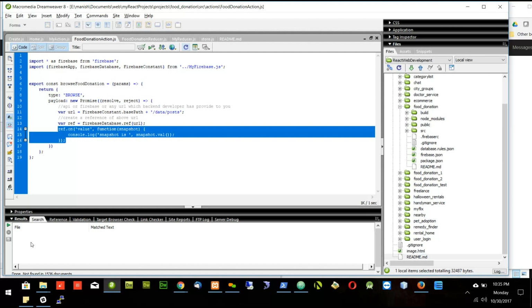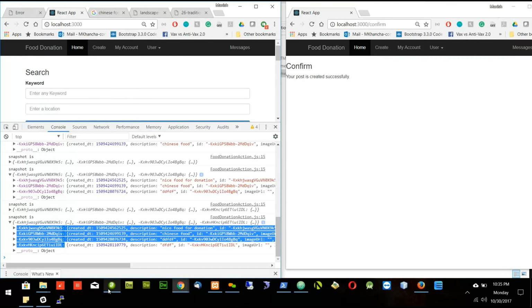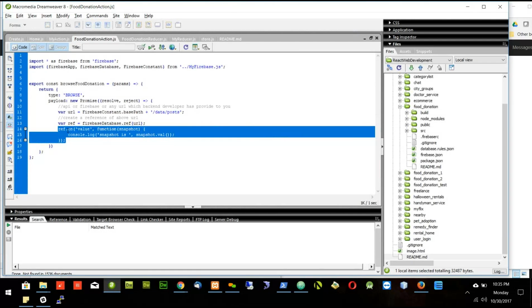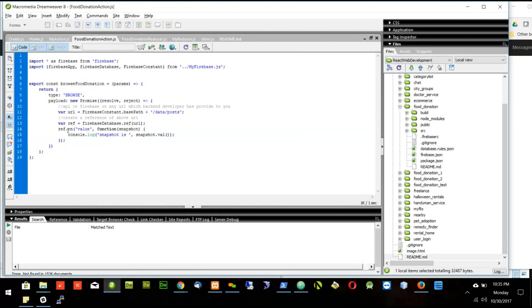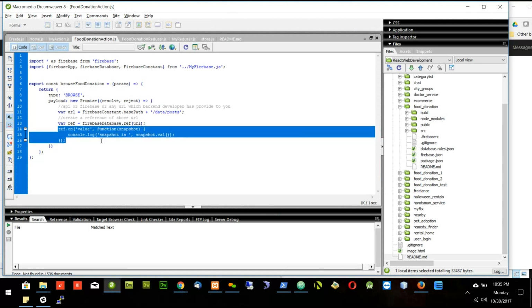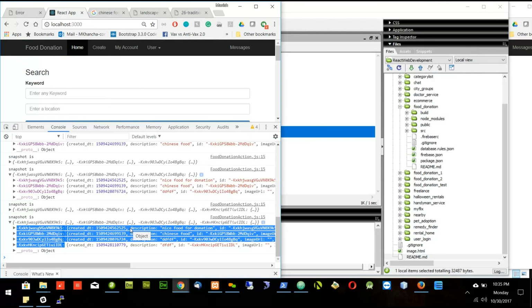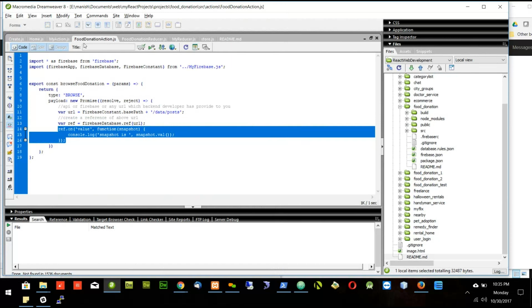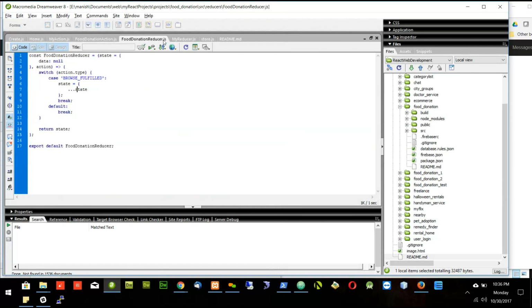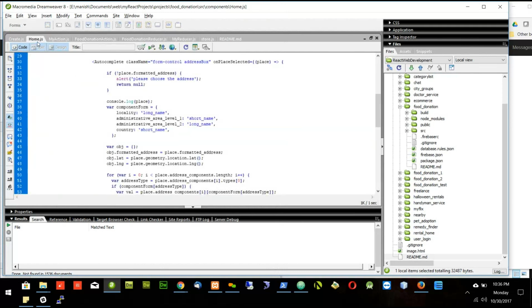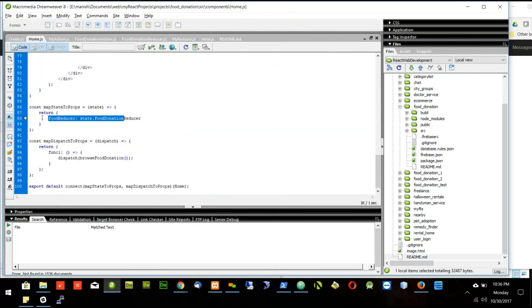So whenever we call this onValue, whenever there is new data on the server, we are here and we are returning something from here. So today, just remember this one, that we created the action, we created the reducer, and we call the reducer and action in the home.js by calling these functions.